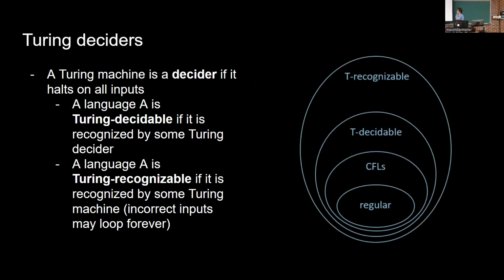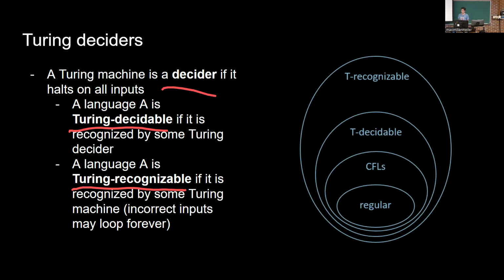And this brings us to the difference between Turing decidable languages and Turing recognizable languages. If you are building a machine to recognize a language, that language is said to be Turing decidable if you can build a machine where you feed in an input, and if that input is correct, it outputs that we accepted it. If it's wrong, it outputs that we rejected it. It always does that, so it's like a perfect decider. You input it, and it decides if it's correct or not.